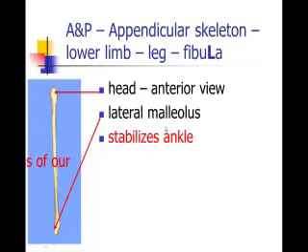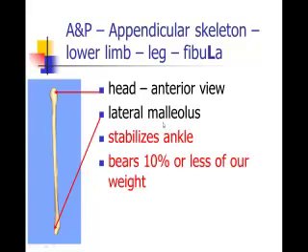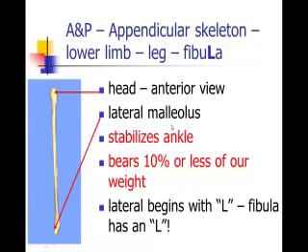It's going to stabilize your ankle in terms of its functional importance, and it's going to bear somewhere between 10 and 0% of your weight. So you can break a fibula and you can still get around pretty well. So the fibula has the L and it is lateral. Pansy's very excited about the fibula this morning.